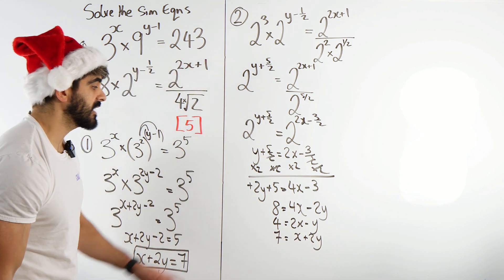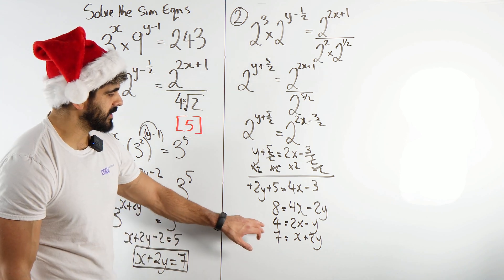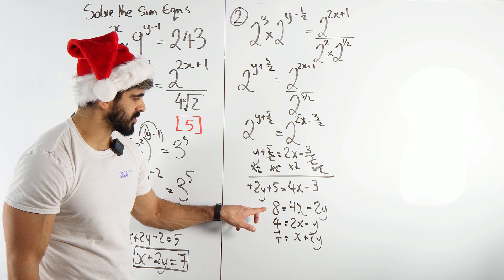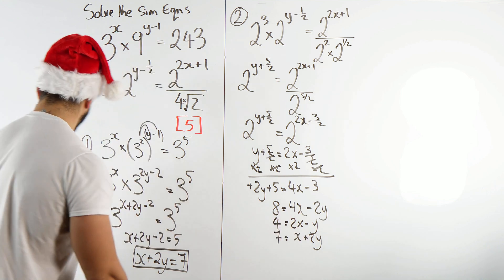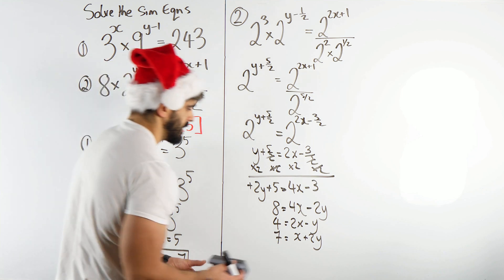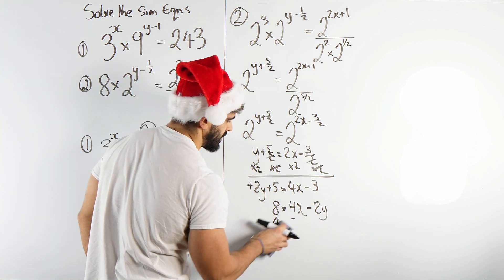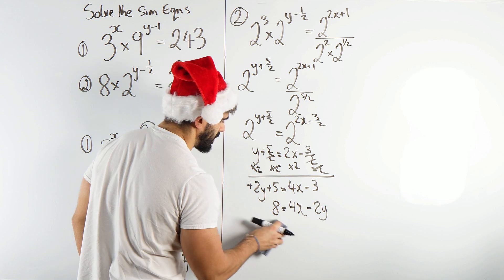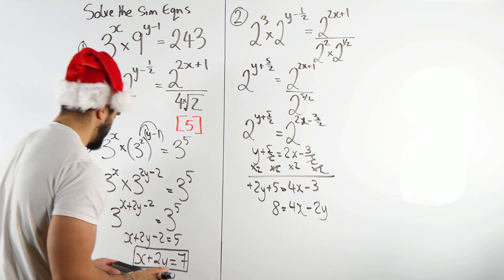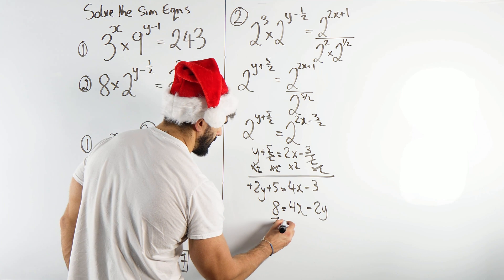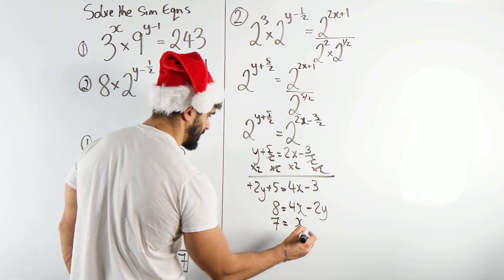And what do we have here? We had x plus 2y is 7. 7 is x plus 2y. Actually do you know what? For that reason, if I kept this one which wasn't simplified, I would have had the 2y's being the same. I actually prefer that. Because then solving it is actually just much simpler, because I would have to scale one of them anyway. So let's write that one again. 7 is x plus 2y.